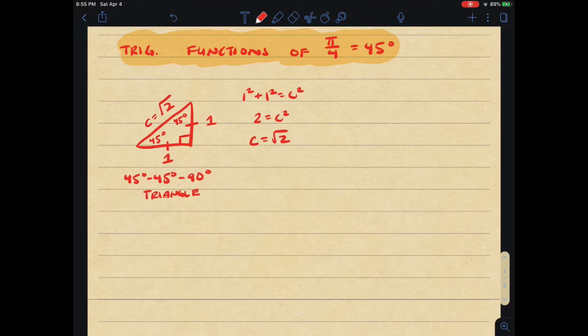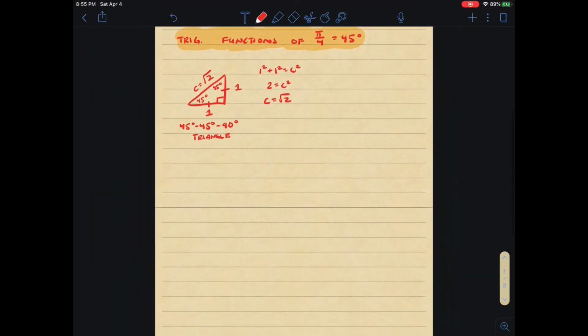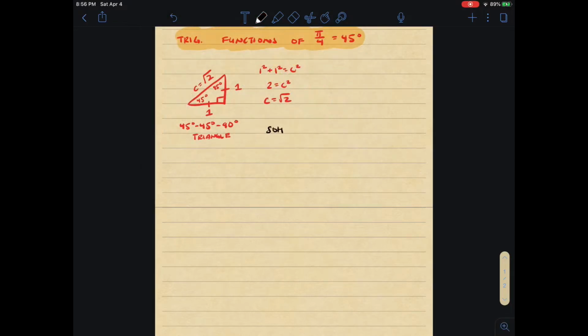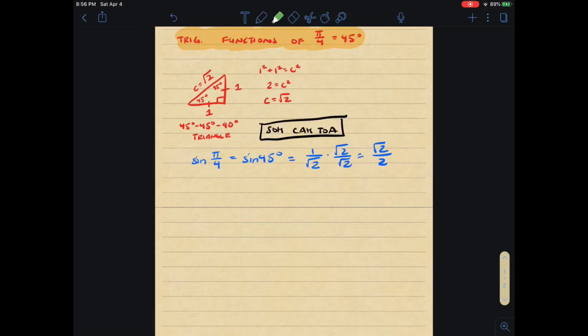And then from there, what we're going to do is we're going to find the trig functions at pi over 4. So once again, I'm just going to write SOH CAH TOA somewhere here, just to remind myself how to find the first 3 trig functions, right? So then let's look at sine of pi over 4. That's going to be the first acute angle, right? Sine of 45 degrees is the same thing. This is just opposite over hypotenuse, which will give us 1 over rad 2. We've got to rationalize the denominator, and if we do, we'll get rad 2 over 2. So sine of pi over 4, which is the same thing as sine of 45 degrees, is in the end just equal to rad 2 over 2.